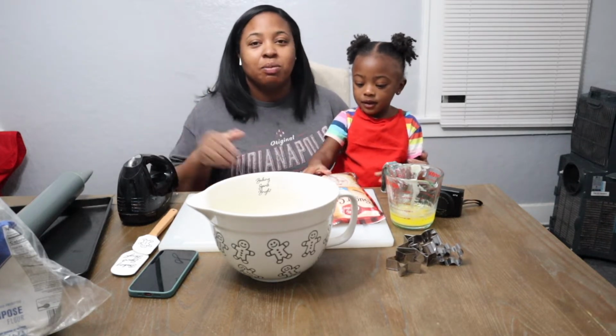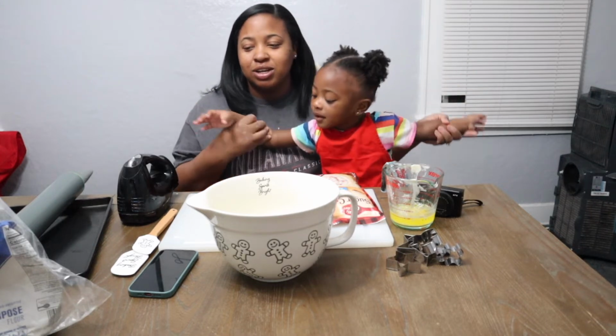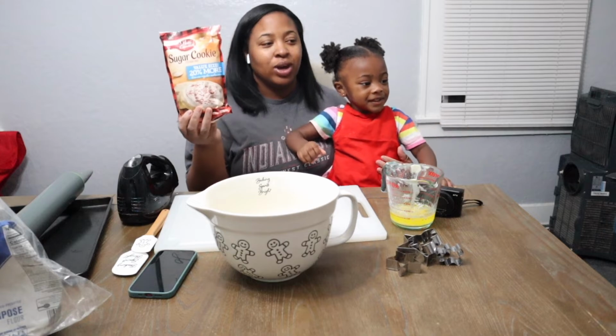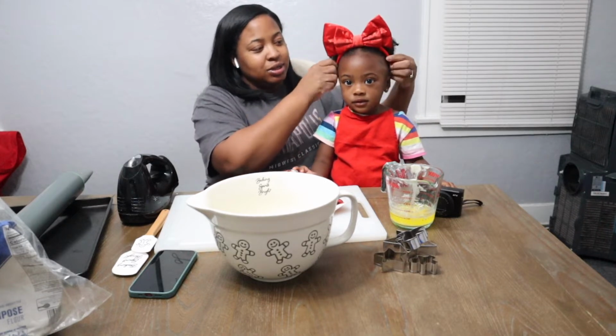Okay, so my name is Shatera Latrice. This is my daughter Amari, and we are trying to start a new little tradition with the shortbread cookies. And so, not shortbread, sugar cookies. So we have just the package cookies today.